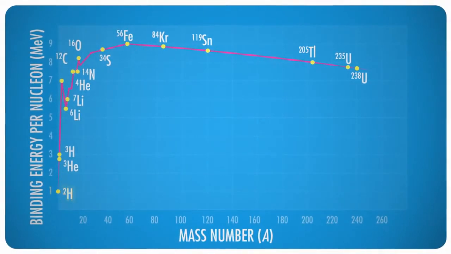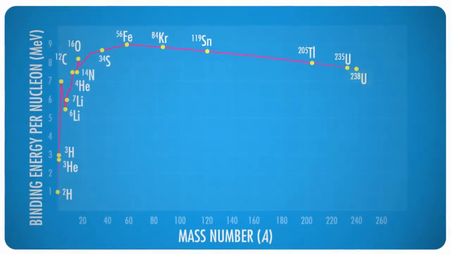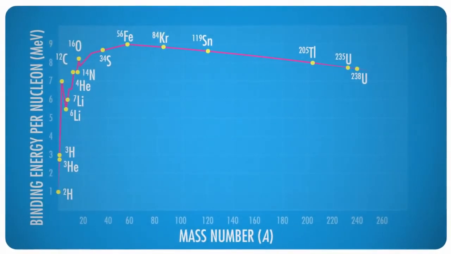One reason is, as you can see in the mass energy graph, light nuclei that fuse together undergo a much larger energy change than heavy nuclei that break apart. That means their reactions release far more energy than fission reactions do, so much more that it's nearly impossible to contain and therefore use. Also, because fusion involves joining nuclei, the reaction has to overcome the really strong repulsion that naturally exists between their positive charges.